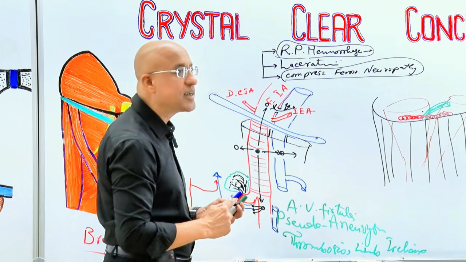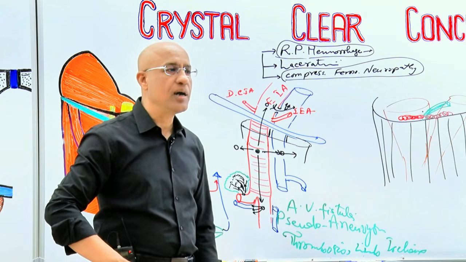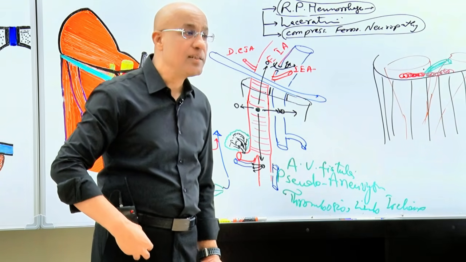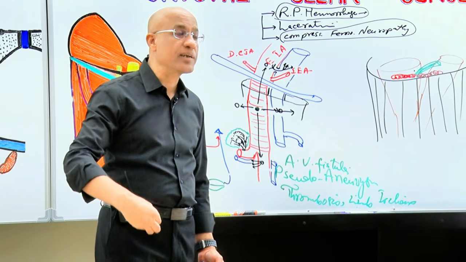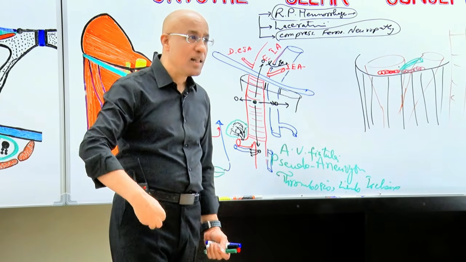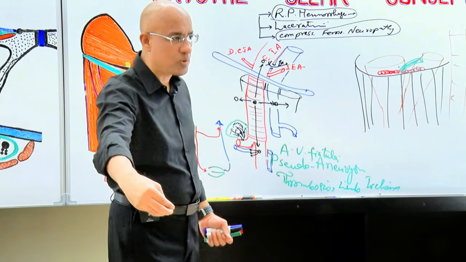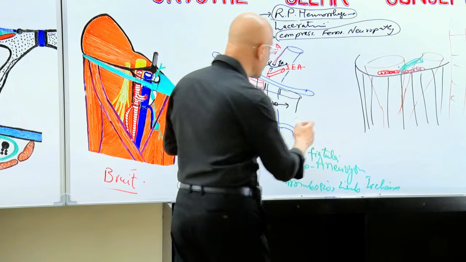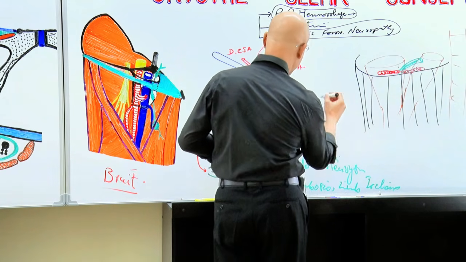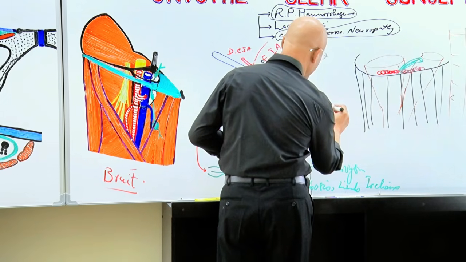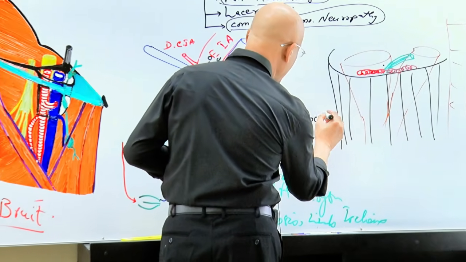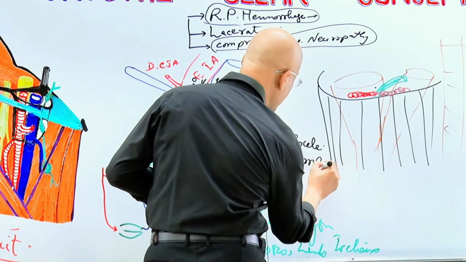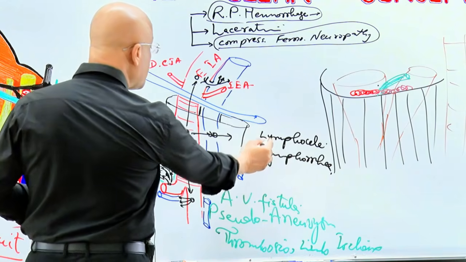If lymph starts leaking out, that collection of lymph is called a lymphocele, and that lymphocele may get connected with the skin and lymph starts oozing out of the body, and then we say there is lymphorrhea. What is this? Lymphorrhea. And also there can be lymphorrhea. But you can afford to forget that.